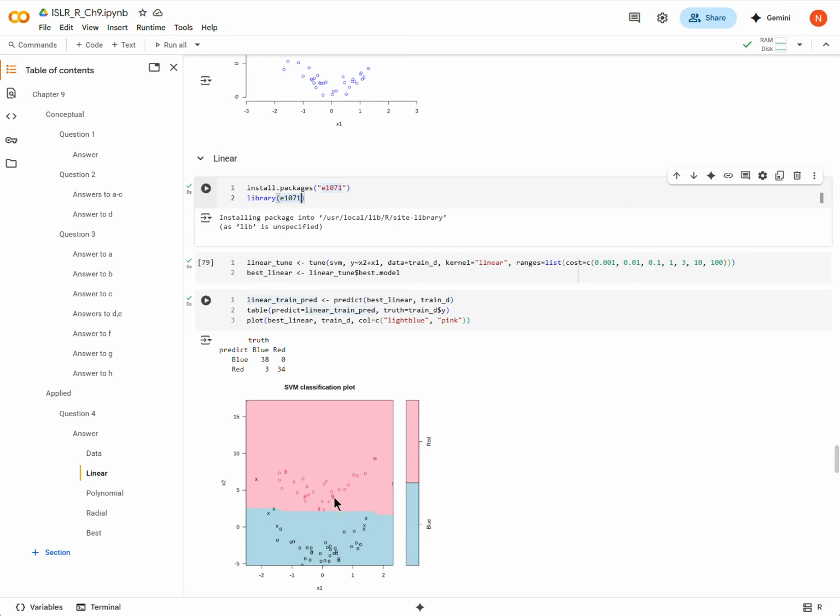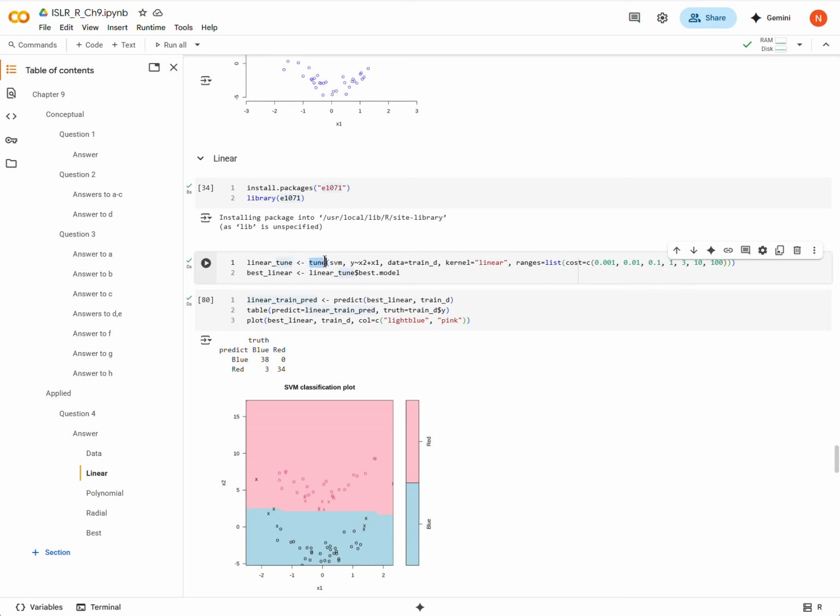I'll run this again, so we want a model. We could use svm if we were already sure of what we wanted the cost argument to be.